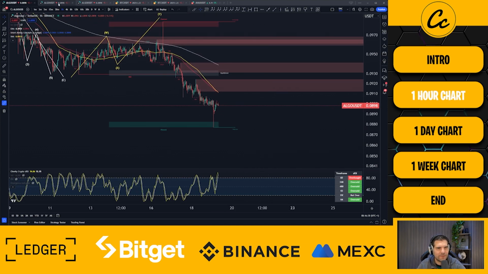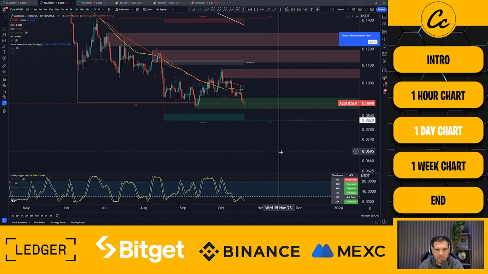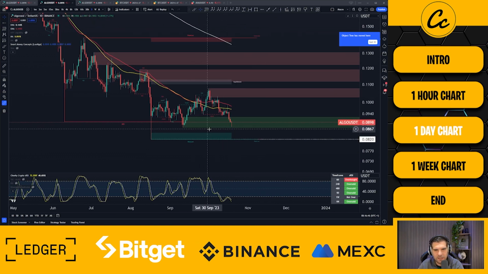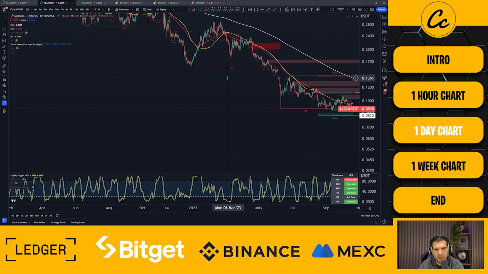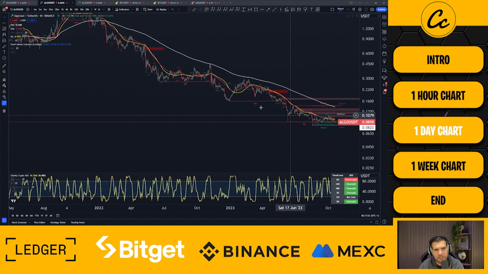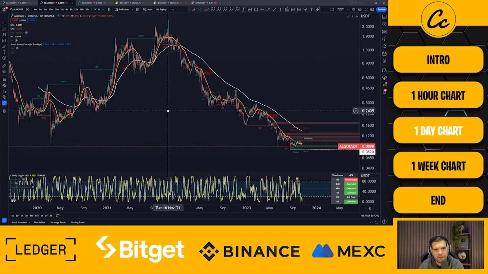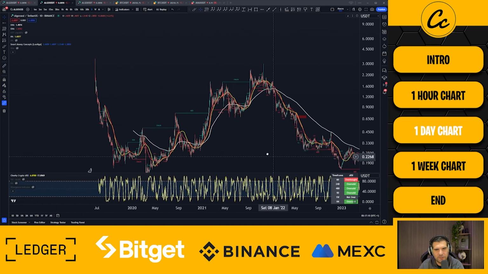Okay, so if we take this out into the daily time frame, you can see the bear market low being the 8.2 cent, and you can see this slippage continuing, right? So we're below the 200 EMA, we are below the 50 moving average and the 50 EMA. Essentially, everything here is not looking strong. On our daily chart, we are also in this bearish structure. It actually goes much higher though. As you can see, we've not really been in a bullish one on Algorand for quite a significant period of time. November 2021, in fact, was pretty much it.